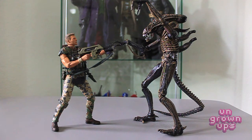And I know that we're going to be getting Bishop in Wave 2. There's no telling who else we're going to get. Probably NECA is going to milk the Alien line, and they're probably going to put out tons of Xenomorph Warriors, one right after another. So I know this line's got a lot of life in it, and hopefully one day we can get that ever elusive Ripley figure. That would be absolutely fantastic, and I know that if they did get that license, NECA would do a stellar job.